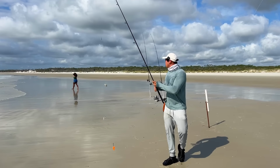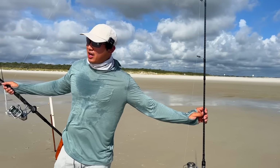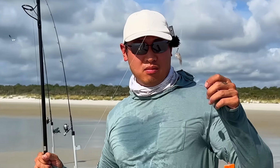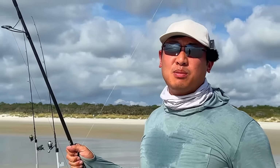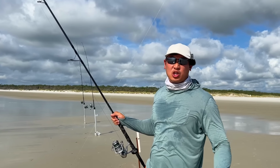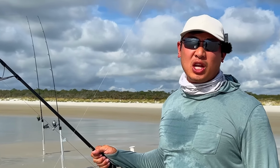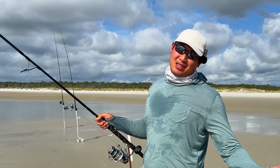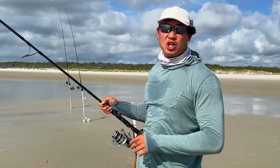Okay, so while these 2 big rods wait, I've got 2 smaller rods. One of them is our Hey Skipper rod, and the other is a 10.5-foot rod. I've got high-low rigs on both of them. Orange sinker, this is our specialty sinker here, and we're just gonna cast bait and catch whatever dinner fish we can. Because sometimes those big rods take a second for a big fish to hit. Usually when you're fishing for big fish, 1 or 2 big fish all day is not uncommon. Sometimes 0. So it's always fun to play with another fish while you wait.